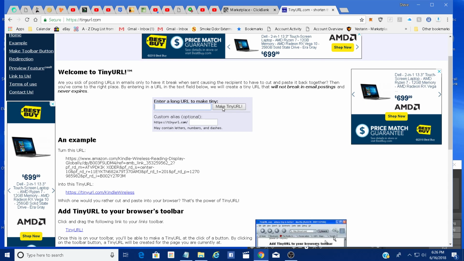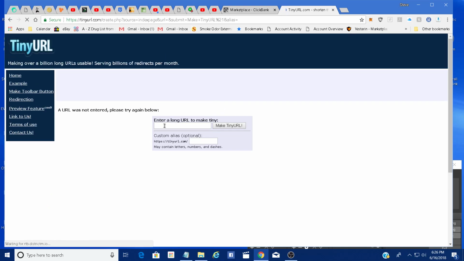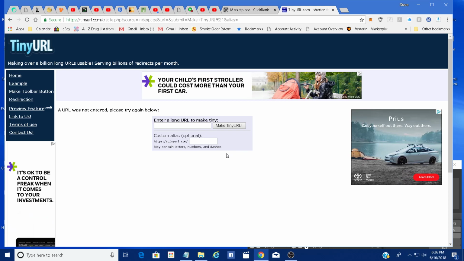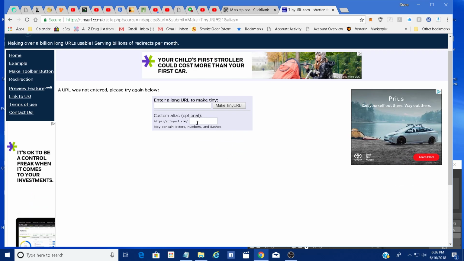And then once you've got it entered, you click on Make Tiny, and once you do that, it'll take this link and shrink it down to a much smaller, more aesthetic looking link, and it'll come out right here.